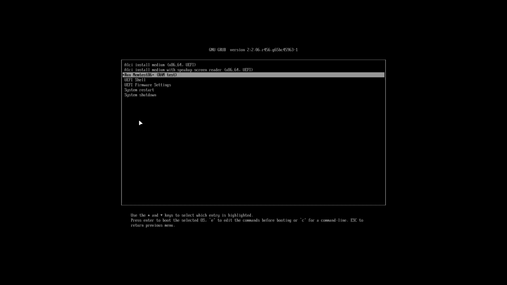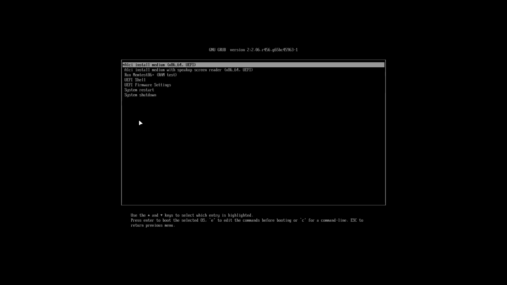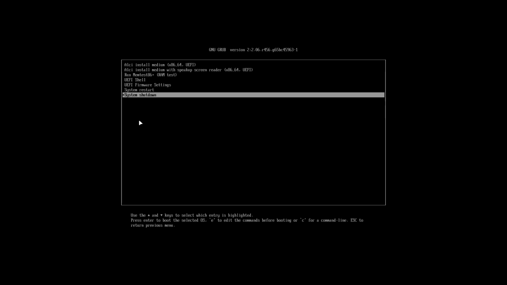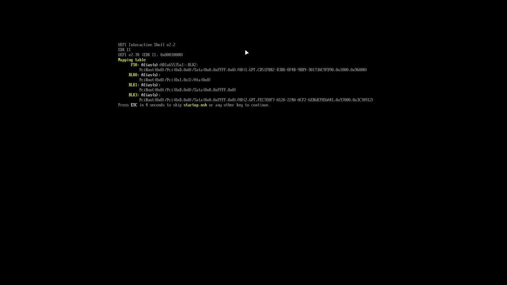It is a problem because we're back at the ISO, I think. Let's get rid of this. And be sure, if you see all these yellow EFI things, you know, that's the problem, right? So we definitely need something more.